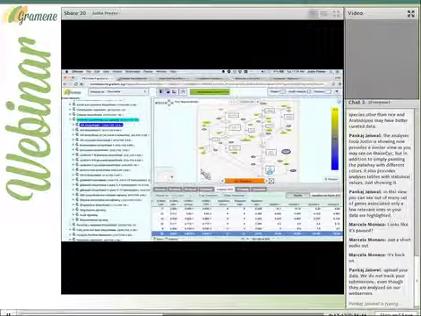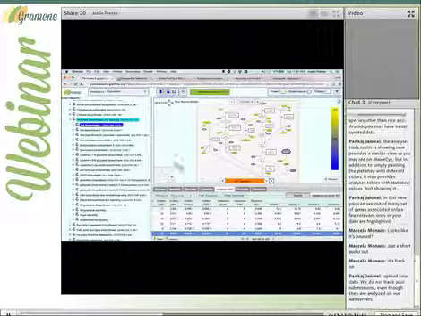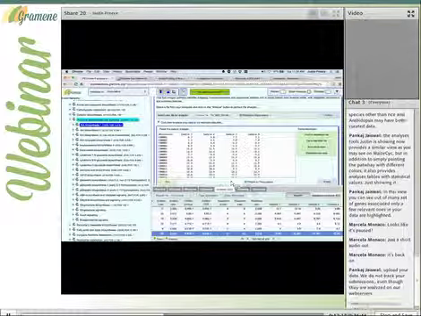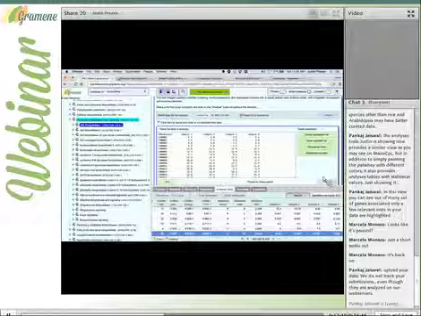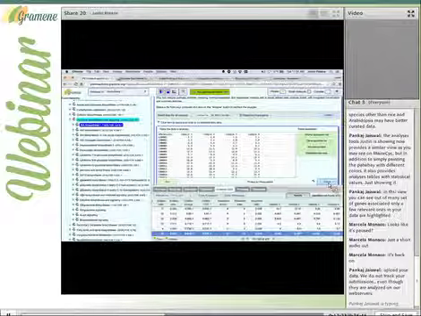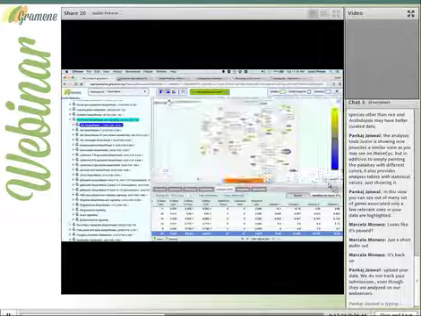the particular metabolite presence. You could also do this, for example, on all species. If I unchecked the Oryza sativa box, I wanted to look at metabolites across all species. I analyze it. It takes a little bit longer because it's going to be looking at all of our data now.